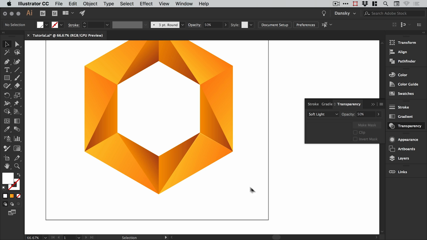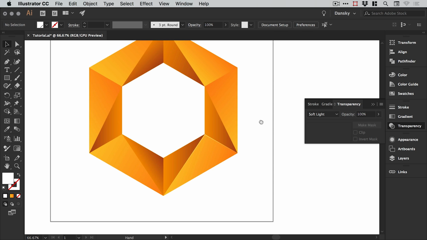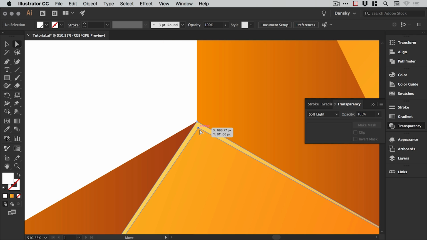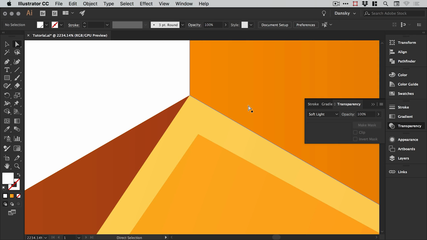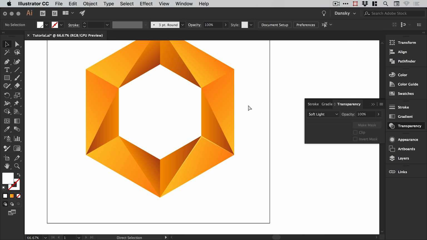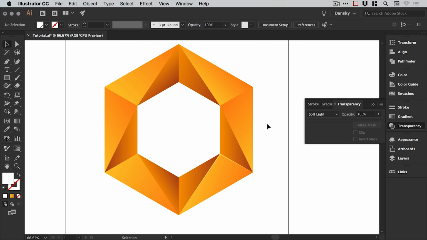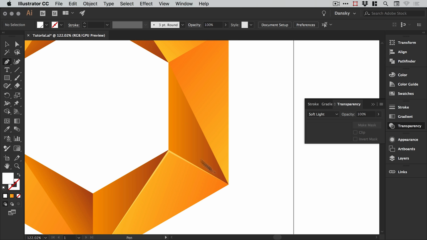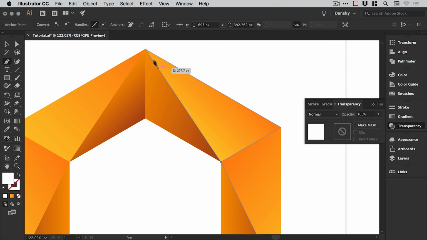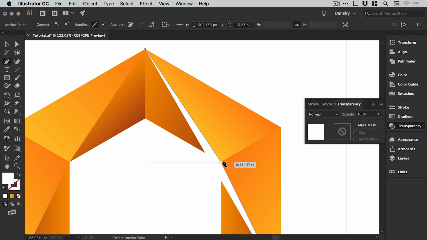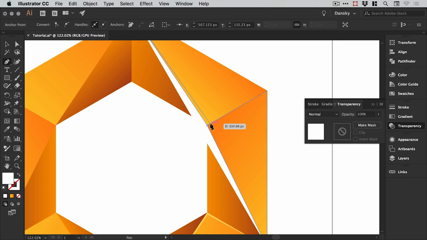So you can see as I zoom out, it just highlights that edge a little more, and we could even bring that back up to 100. And then maybe make that a touch thicker. So something like that. And we can go ahead and of course do that on the other edges. So we'll do this one over here. Like this. So again, just a good old dot to dot.